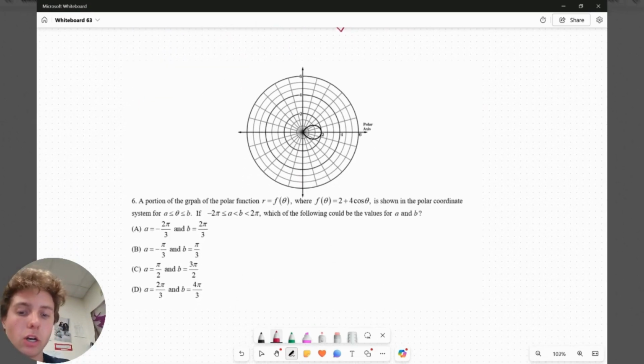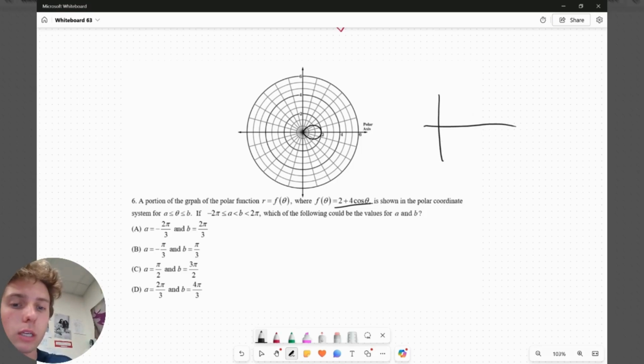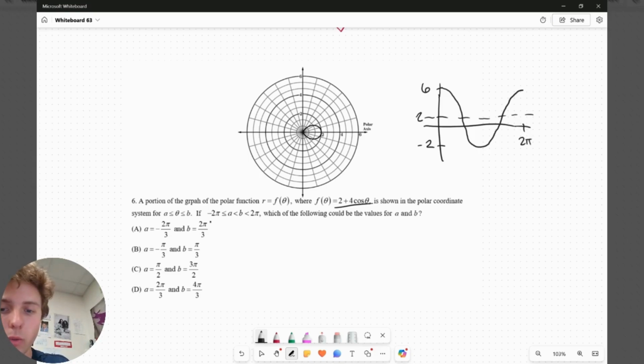6, you can use a similar argument, but this one now, notice the function is a little bit more tricky. In this case, the midline of our function has now moved up to 2. The amplitude is 4, so that stretches it up to 6 and down to -2. It is a cosine function where it would look something like this. The period in this case is 2 pi. Realize we want -2 pi to +2 pi, so we might need to extend our graph this other direction as well. And that now gets to -2 pi.